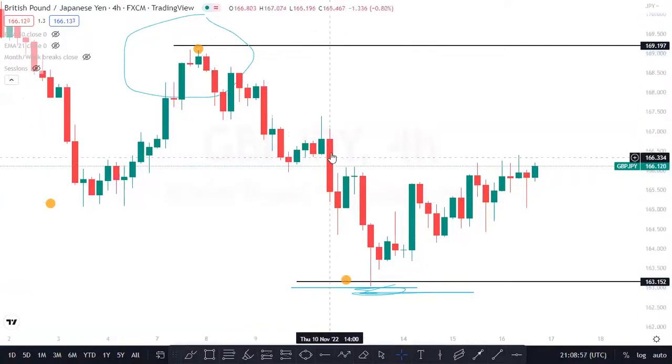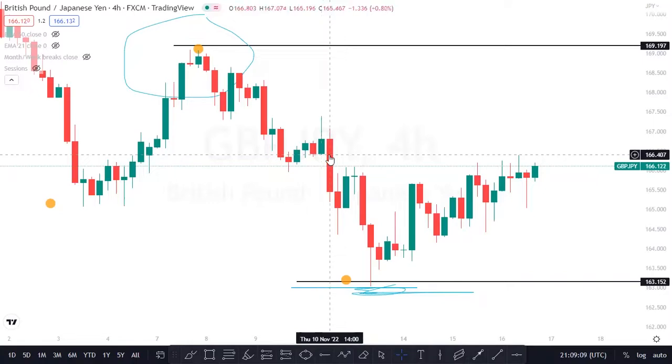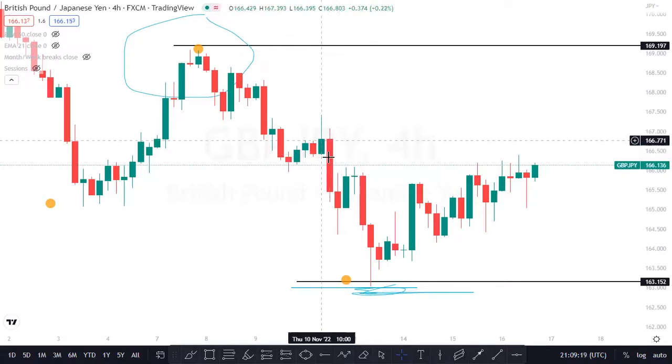So look at this red candle here, this big red candle and this green candle here. You could see the green is very small compared to the red. The red has engulfed. When we say something has engulfed something, that means it has overshadowed it, right? So the red has overshadowed the green here. So if it happens like that, we call it an engulfing candlestick.